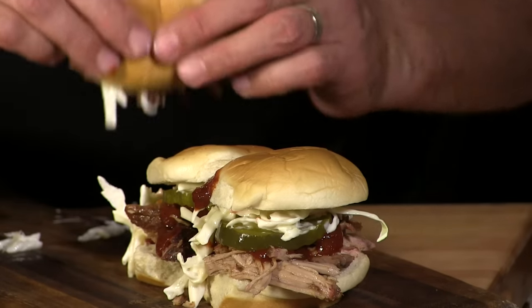Let's give one of these guys a try. Mmm. First off, that PK rocked this cook. Totally low maintenance throughout this entire eight hours — no problems at all. Pork turned out great, very moist, very tender, just the right amount of smokiness. Really really good. That addition of pickle gives a tang, and that coleslaw — I'm a big fan of coleslaw on a pork slider. Really good, very very happy.